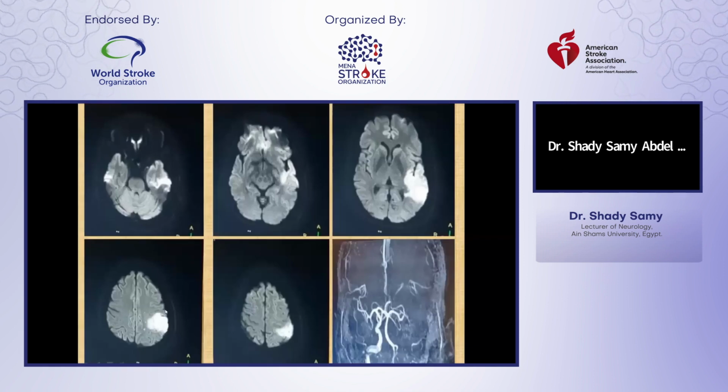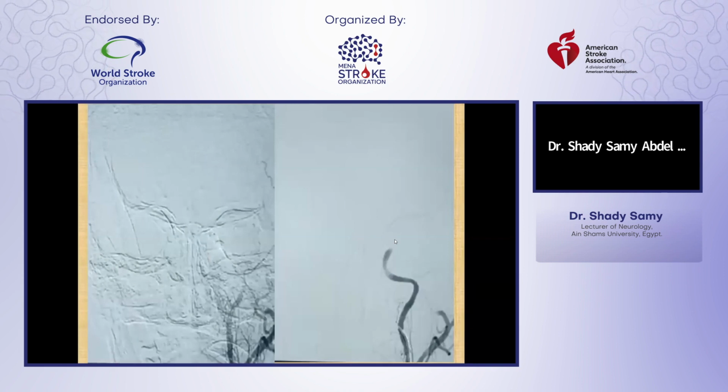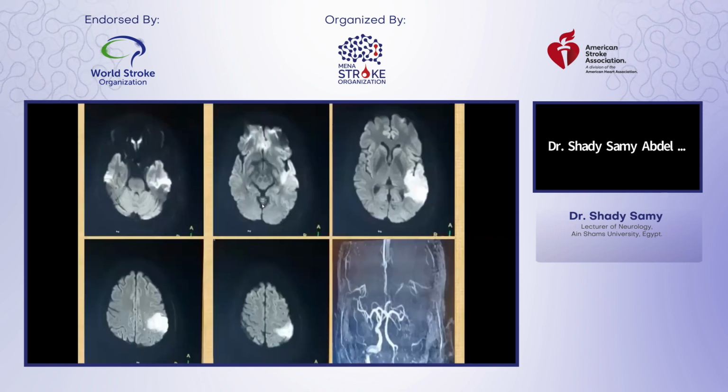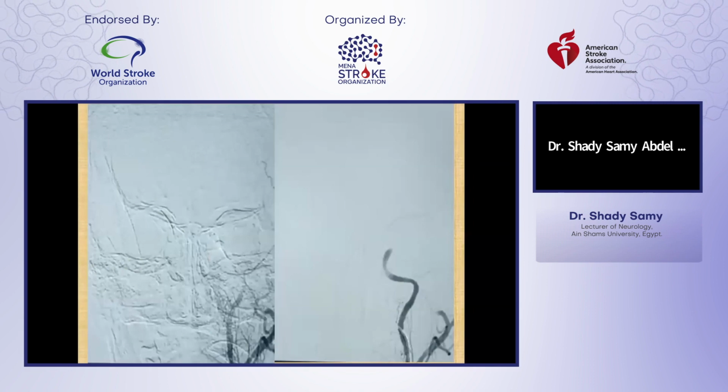Actually, there was an infarction area starting to appear in the diffusion restriction in the temporal area, with the same occluded internal carotid artery. The FLAIR was free, so that was indicating that this area of infarction is relatively new. It's what Dr. Ahmed Basyouni taught us, what's called the tissue clock, appearing as a mismatch between the diffusion and the FLAIR. So we decided to push the patient toward the angio suite.